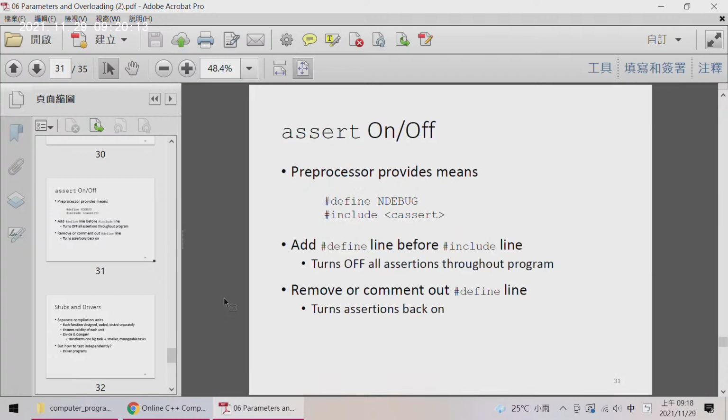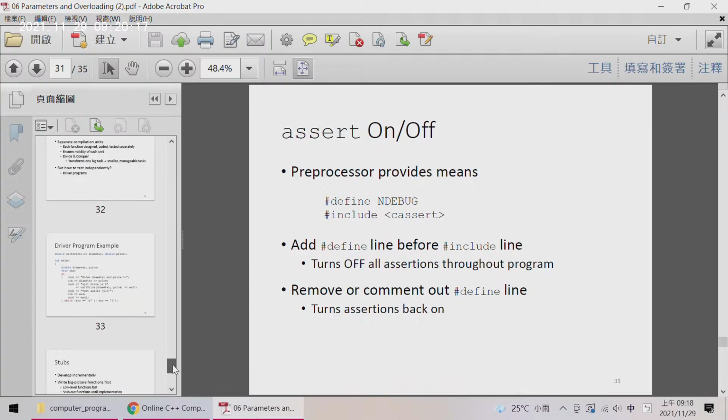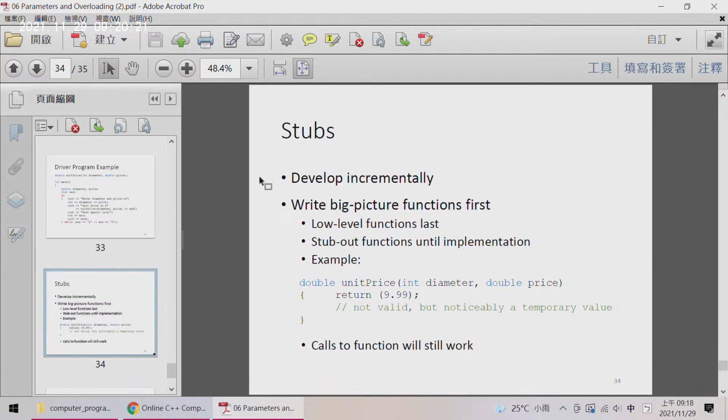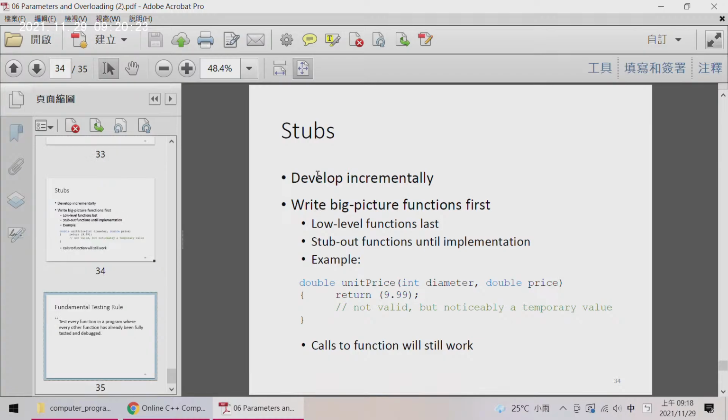And the fourth method is to use stubs and driver programs to test your functions.